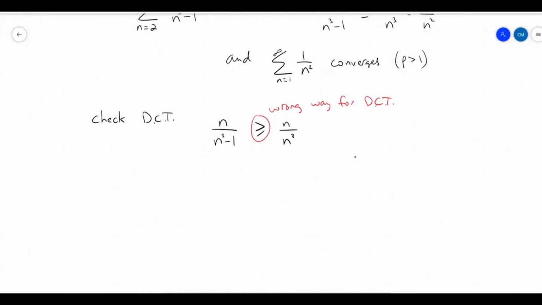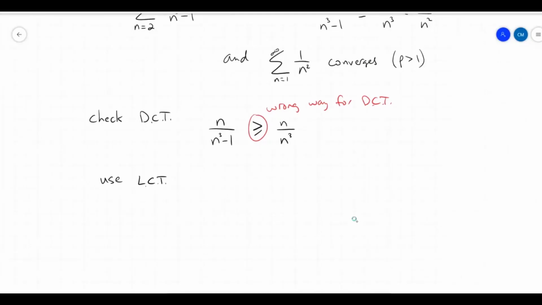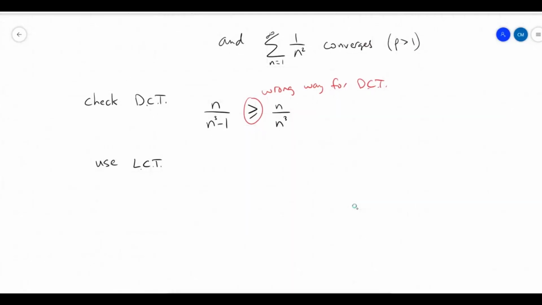Okay, so what does that mean? Well, that means we have to use the other comparison test, limit comparison test. So this one is, like I said, a little bit clunkier to use, but it works. This one, in fact, works every time, even if direct comparison works also. This would still also work. Okay, so it says right there, suppose that an and bn are terms. If the limit of the ratio of these two things is any finite number, then both the series have to do exactly the same thing. Okay, does that make sense?